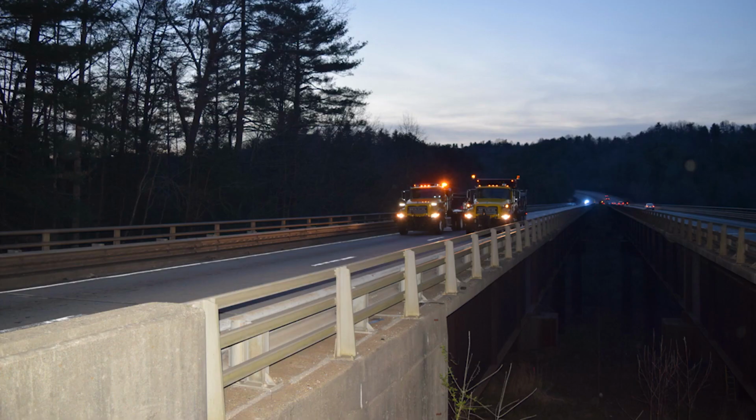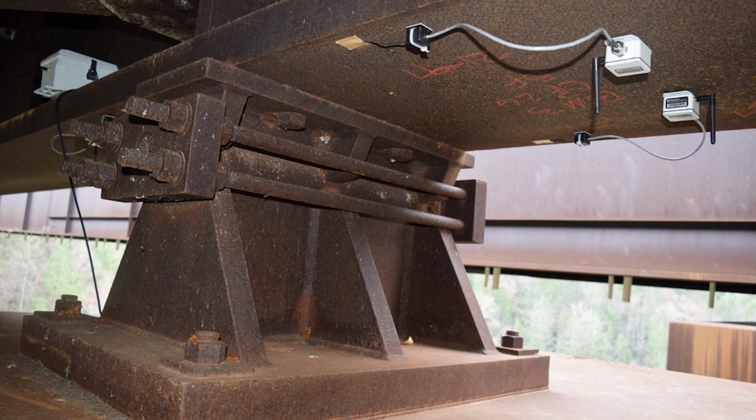We had 2 trucks that were provided by NCDOT. One was 72 kips, one was 67 kips. This helped us validate our final design modeling. We had a lot of strain gauges on the structure. This shows the pier on the bottom flange. We validated the fatigue stress range, so that one strain gauge is right there at the gusset plate.